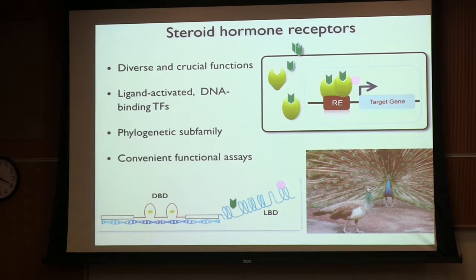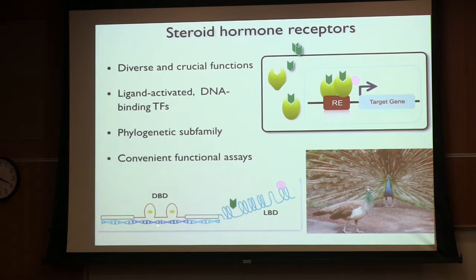Okay, so the model that I've been discussing for these 2 days is the steroid hormone receptors. It is a family of six proteins in humans, and they're distributed throughout the vertebrates, and there are a smaller number in some invertebrates. They are molecular mediators in the sense that they are ligand-regulated transcriptional activators. The ligand-activated complex binds as a dimer to palindromic response elements near to target genes, and in this active conformation, recruits coactivator proteins and potentiates expression of the target gene. They have rich phylogenetic signal, particularly in the ligand binding domain, which I talked about yesterday, and today we're going to talk about the DNA binding domain, a zinc finger region.